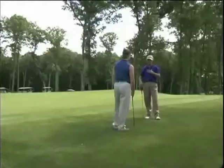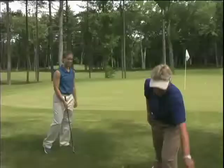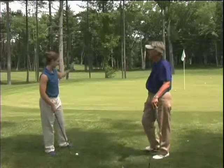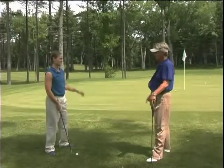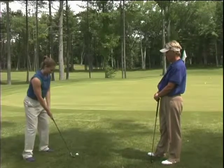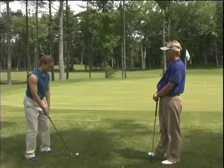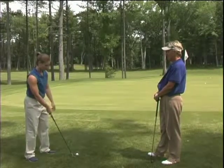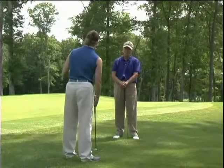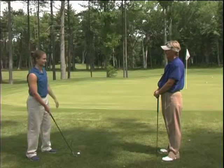So the size of the swing — what else do you think you can do? Maybe hit it in the air a little higher, so it's going straighter in the air and it comes down more soft. So show me. I want you to coach me. Well, as Daddy said, the club face would be open and my front foot would be where the ball is. And how come that would make you go shorter? Because it would spend more time in the air rather than sailing across the green lower.